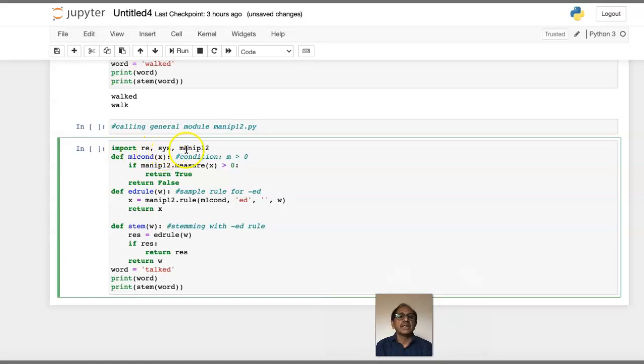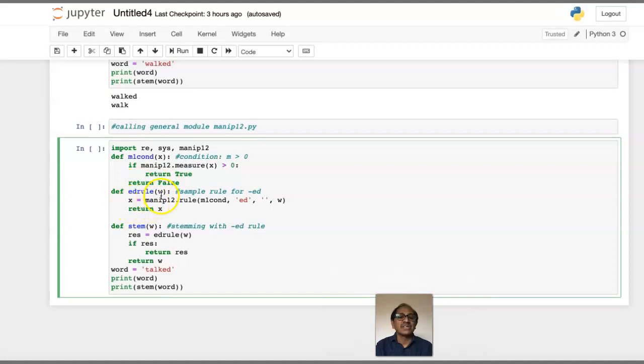So import re, sys and manip12, and the condition we are defining here is m1 condition x. If manip12 dot measure x is greater than 0, that in manip12 we have defined measure, right? So we are using that function now. manip12 dot measure x is greater than 0, return true, otherwise return false.